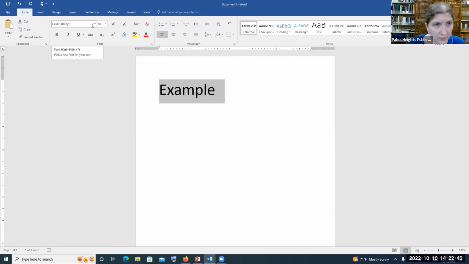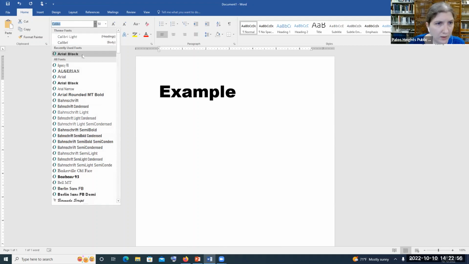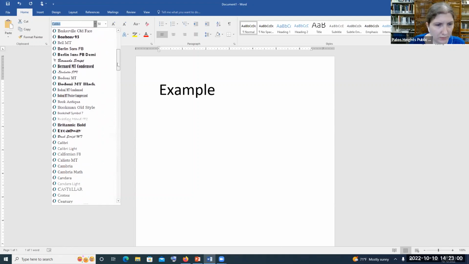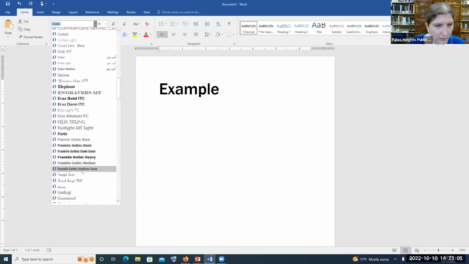And then for font, there is another little button right here. You can click on it, and it's going to show you the font you have right now and most recently used fonts. Right there, here's a whole example of fonts. And it gives you a little example of what the font will look like.